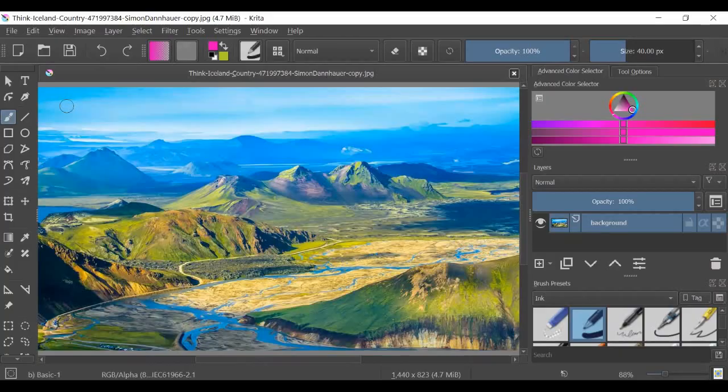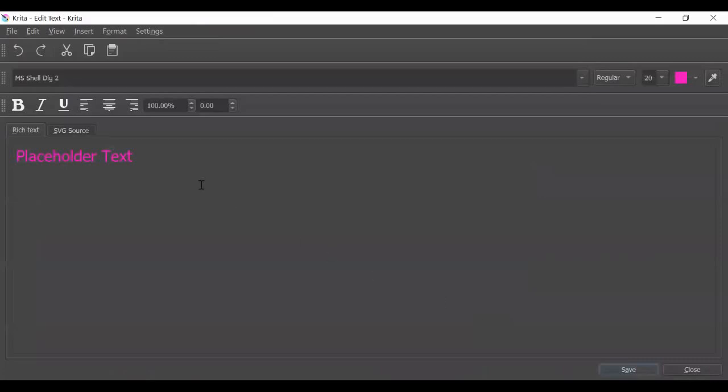If you want to add text in Krita, go to the big letter T here at the top, and then it will allow you to make a rectangle by holding down your left click and stretching out this rectangle. I would make it as big as possible. Then it's going to give you this placeholder text. So you just type the words you want in here. I'll type the word word.